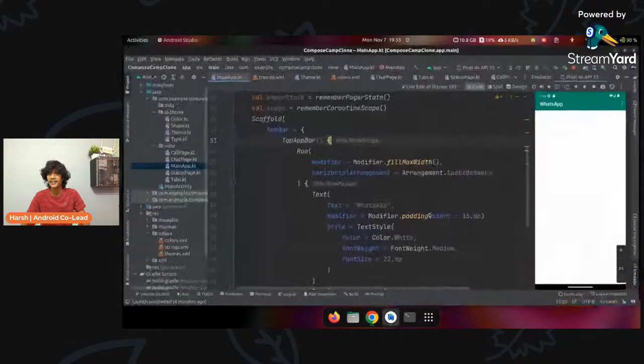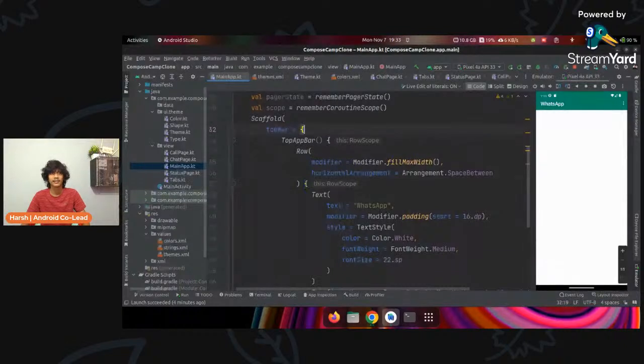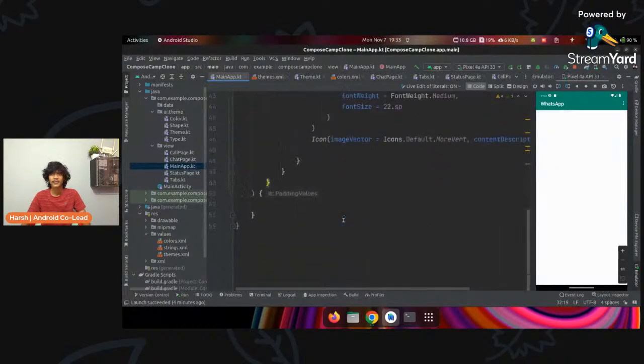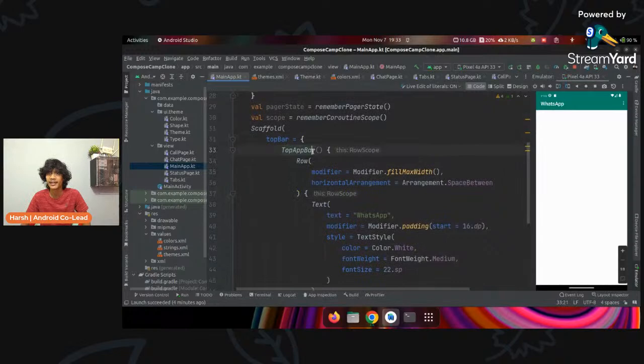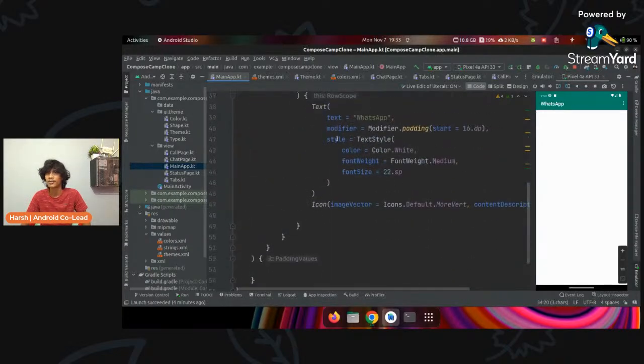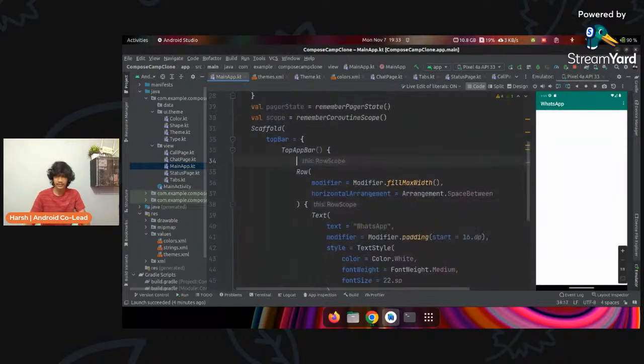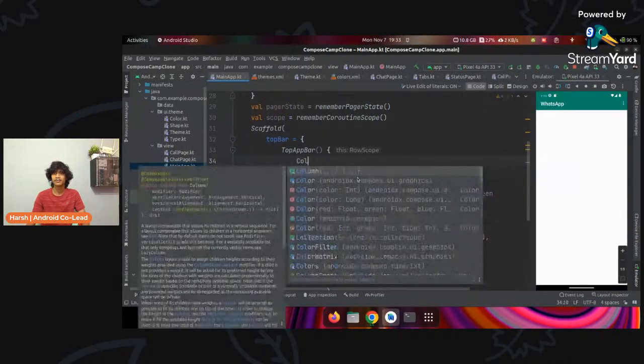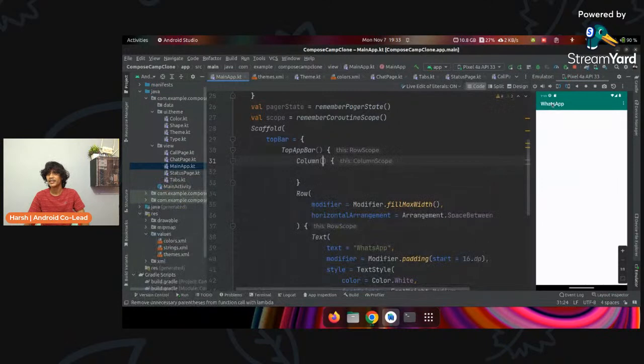Let's move back here. Now let me add it in the top bar. So this is the row which holds this WhatsApp. We have to add it in a column because this WhatsApp and the tab thing is in a column, right?